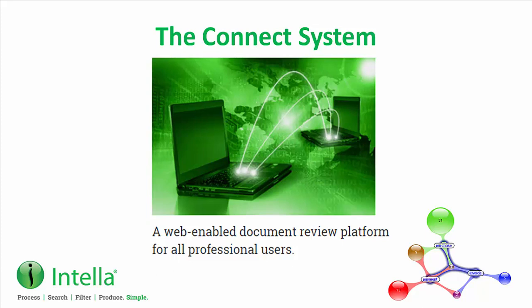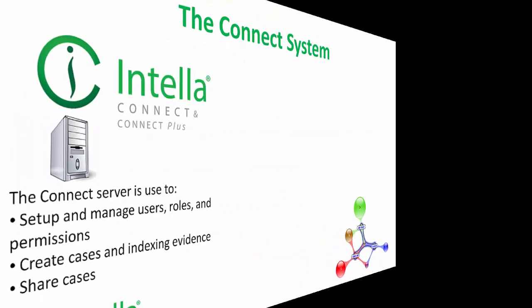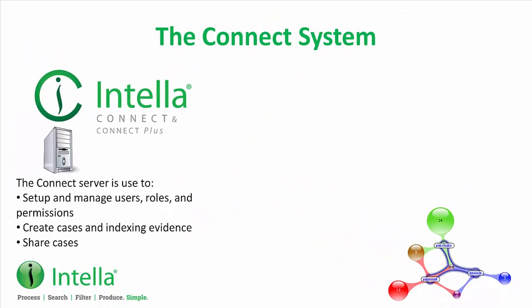The Connect system comprises three main components. The Connect server is the main part of Connect. This is where the administrator shares cases, sets up users, configures roles and permissions, etc. The Connect server can be configured to use SSL, and it can also be configured to work with an LDAP provider, including Active Directory. Connect allows you to share any cases that have been made with Intella Node or which have been made with our Intella desktop products. The shared case can then be reviewed by one or more reviewers using any of the supported web browsers.